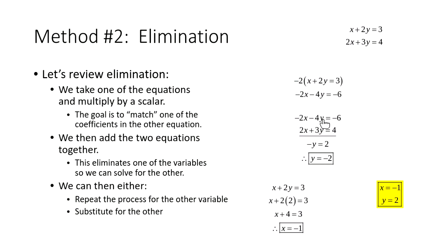The idea is if I do that, look what happens to the x's if I add everything up. The x's will end up canceling because I have a negative 2x and a positive 2x. So they cancel, and so I add up my y's, add up my constants, and I get the same thing, and then I can either repeat the process or substitute. It's probably been a while since you've done this, but I know just about everybody in here has done problems like this in the past.